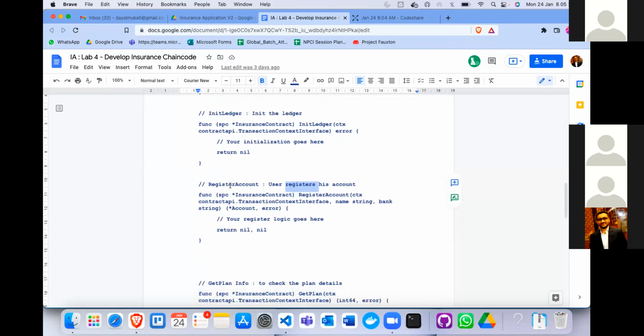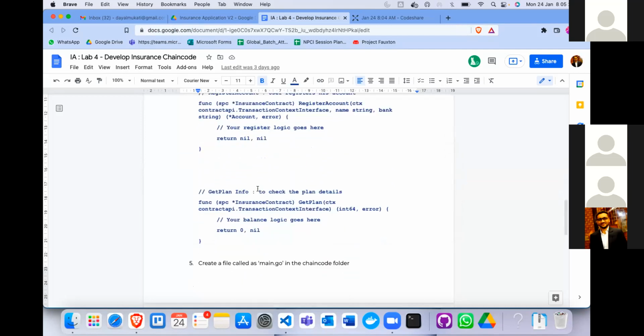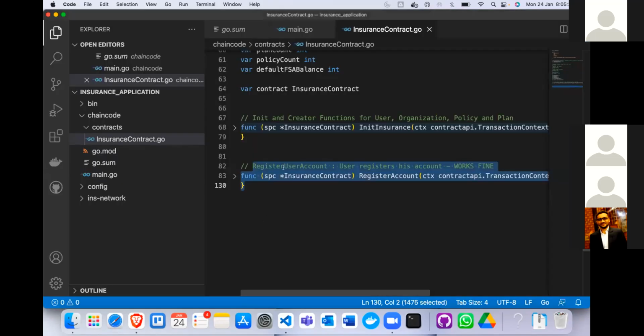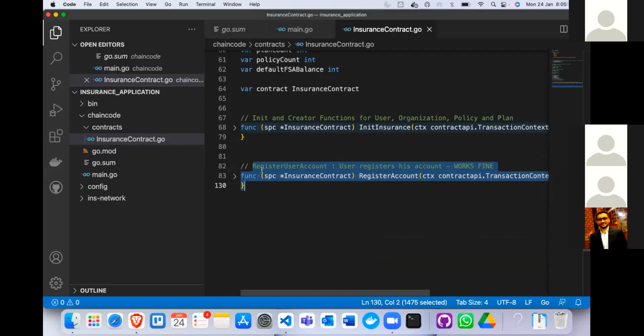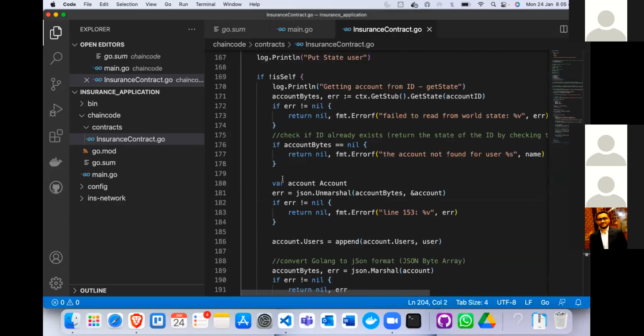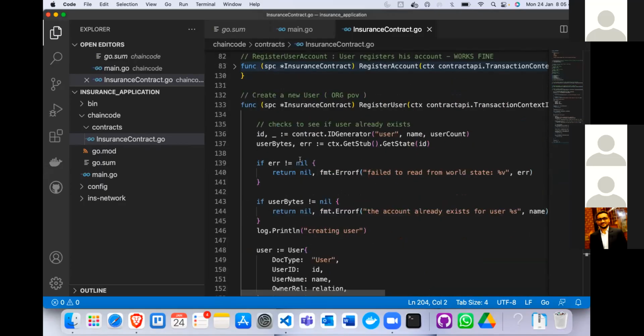So after the user account, we'll write a new function. That new function is to create a user for a particular organization. So what exactly we are doing here is creating a new user. The func keyword and the method name, my method name is register user, for the insurance contract.